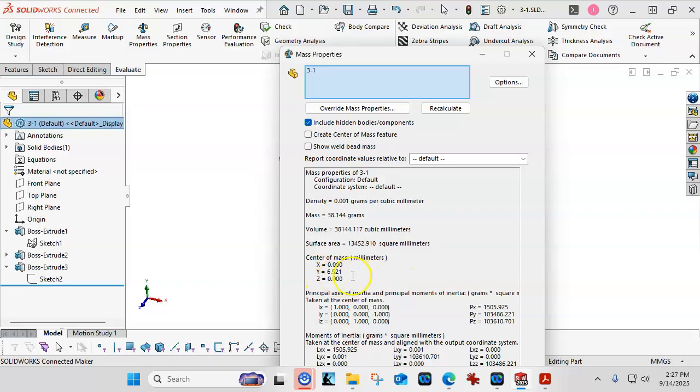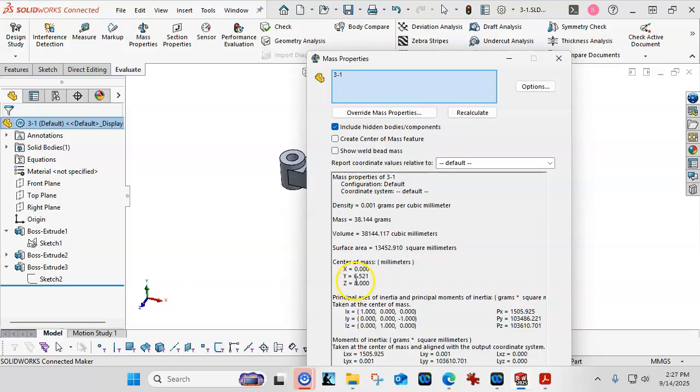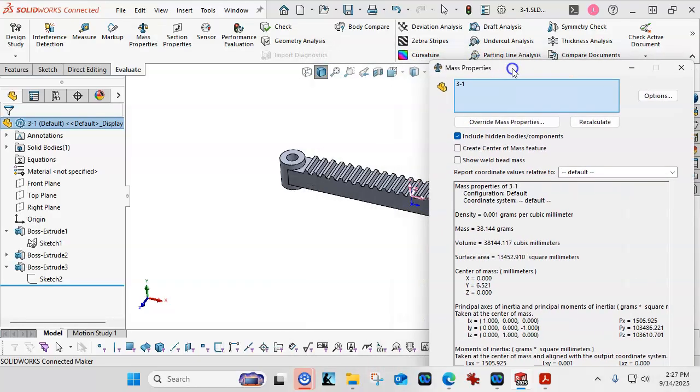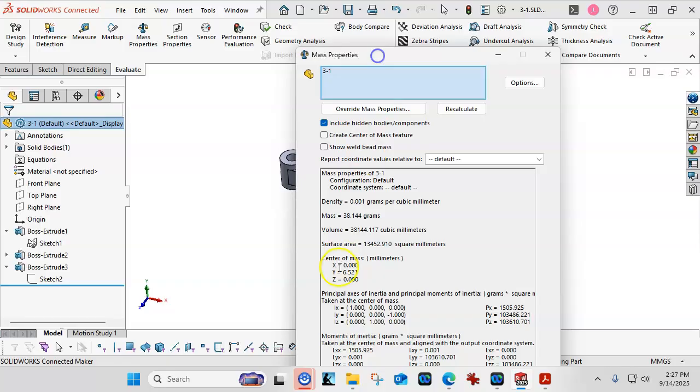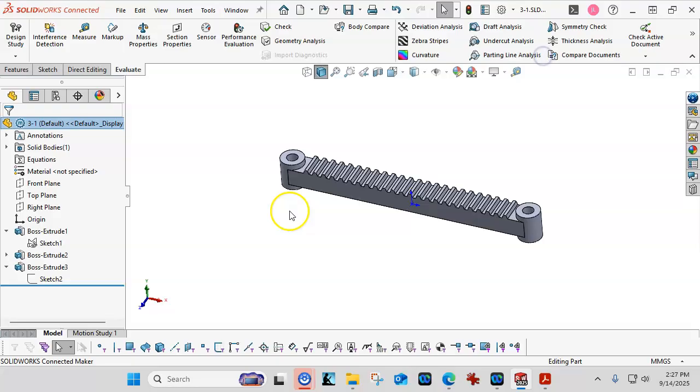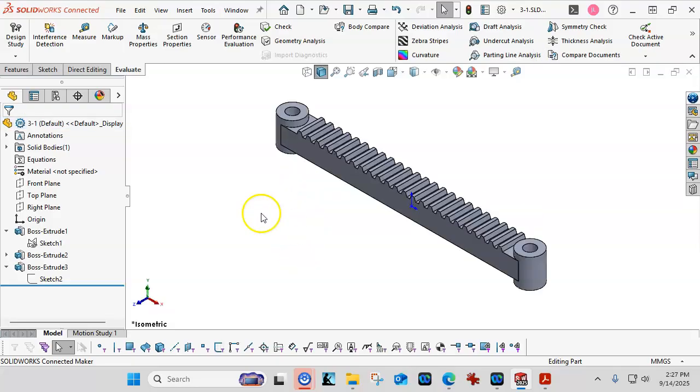But if we go back and we look at the center of mass, what would we be looking at? The y value probably shifts just a little bit. Or no, since the x is on 0 now because it's balanced, it probably had a little bit more in x. All right, so I have to go back and watch the video since I didn't pay attention when I first pulled that in. All right, so that's our first linear sketch pattern. We also could have done this with a feature pattern, but I'm going to use the features probably in the next video.